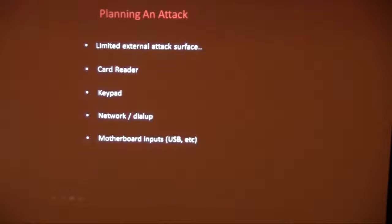So there's obviously a fairly limited attack surface. We have the card reader, but assuming you have an overflow or some sort of string-based attack via the card tracks, there's a limited amount of characters, limited character sets. So I'm not going to say it's impossible, but it's unlikely to be practical or realistic, really. The keypad, a bit of a long shot, but possible master passwords may be left in by the developers. And then the network: open ports, answering phone line, basically any options for some remote attacks. And then the various inputs on the motherboard itself, but of course this requires access to the motherboard.